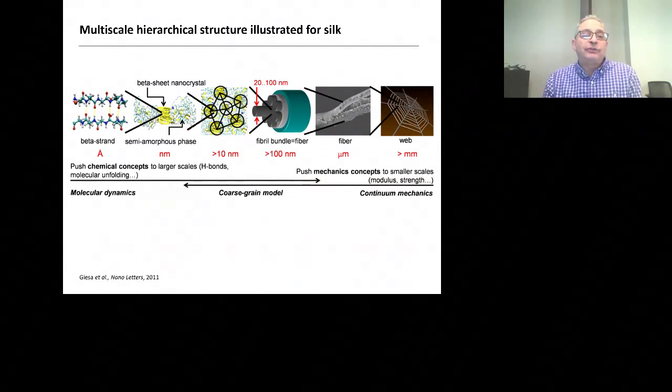And so our model for the group right now is spider silks, and this is true for a number of reasons. One, a number of us had a lot of prior experience with these proteins, so we have a good starting point both in the cloning work, the structure function work, the processing work, as well as the modeling work. And you can see some of that superimposed here in terms of the scaling factors in terms of structure from the angstrom up to the millimeter scale, as well as in terms of some of the modeling tools that we'll come back to later. So this is sort of our model system to work from, to understand, and to build our predictive assessments.